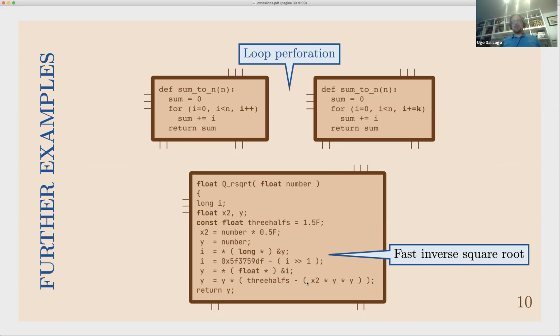And there is another example here, which is an apparently quite complicated way of approximating the fast inverse square root function by way of primitive operations on bits, which actually comes from a piece of software that many of us have used in the past, I guess, at least those with an age similar to mine, and we can discuss about it further.